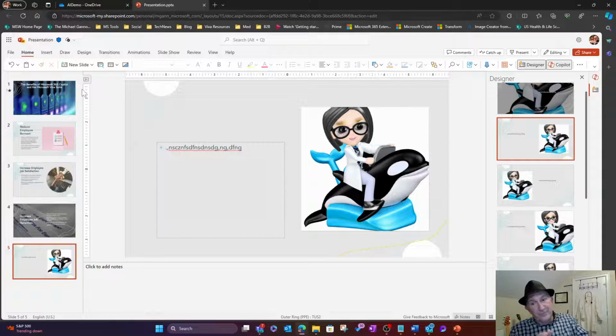Now, tomorrow, the fifth day of Christmas, or the fifth day of Copilot, we are going to take a look at leveraging a large document. And if you think back to yesterday when we had that 35-page document, how'd you like to just say, hey, use this document, create a presentation. Think about that C-level exec who's got to deliver the state of the company address, right? And they've got these large documents getting posted to the web. They need to have a presentation. Boom, we'll show that. But today we did an original piece.